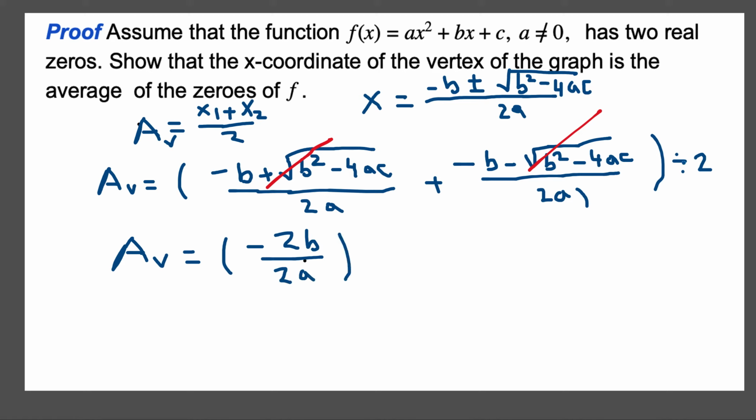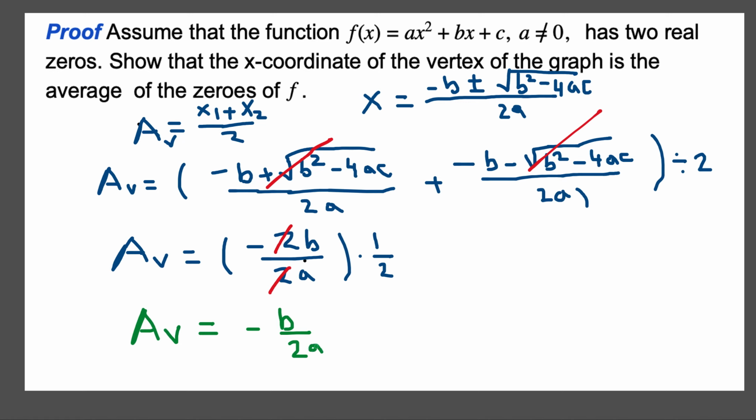And now, because it's a division, I can write the first term in the same way and convert this into multiplication by taking the second term as its reciprocal, so I am multiplying now by 1 over 2. Because the 2 and 2 we can simplify, finally the average of x1 and x2, of these two solutions, is going to be minus b times 1, which is minus b, over 2a. 2 times a is 2a.